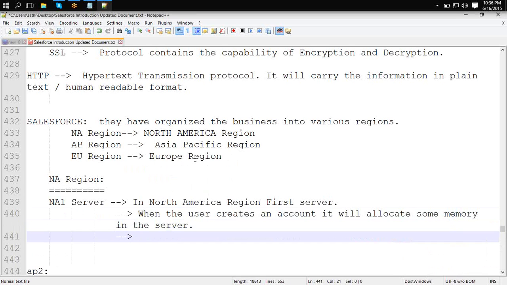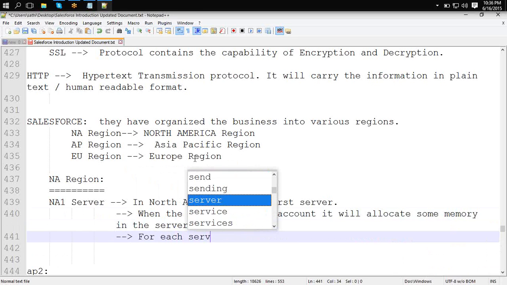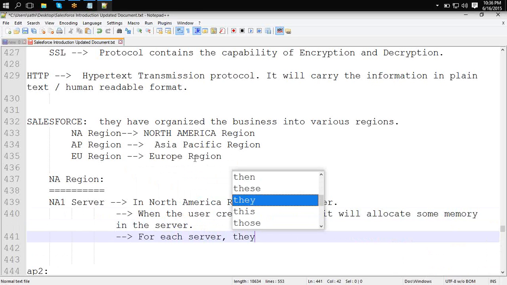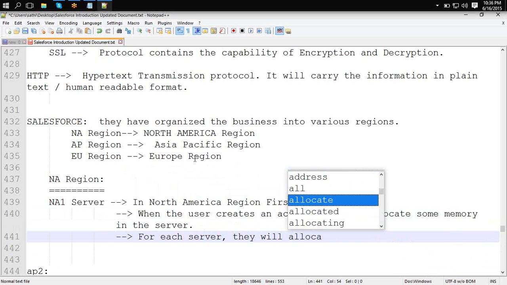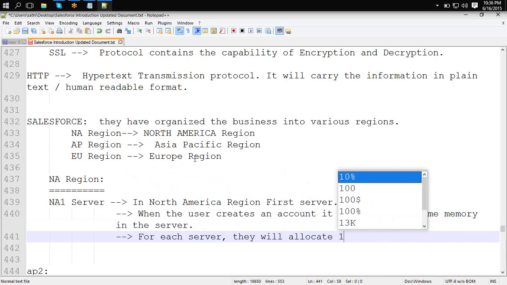For each server, they will allocate for 1 lakh users.